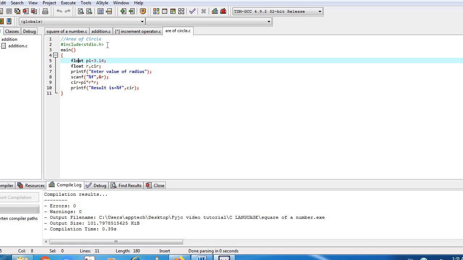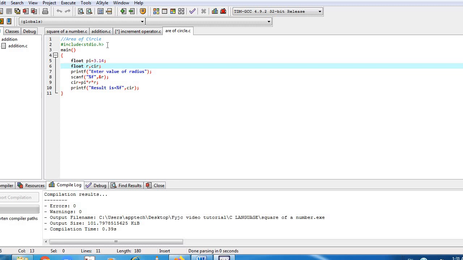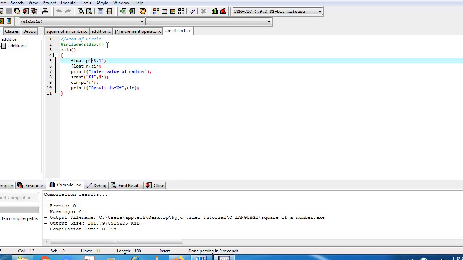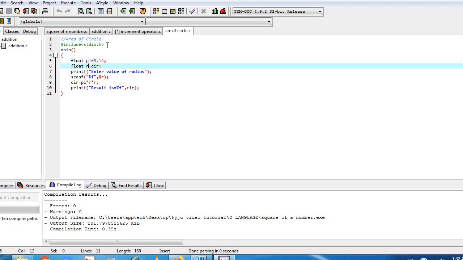In this we have used the float data type, and the formula is area of circle equals pi r square. Now in this pi remains a constant, so I have given the value of pi as 3.14, and float again, I have given the variable names r comma CIR.